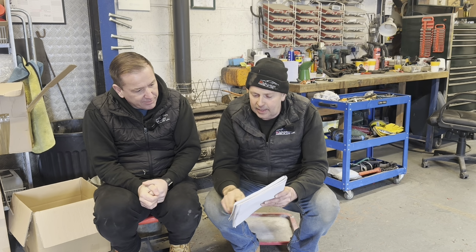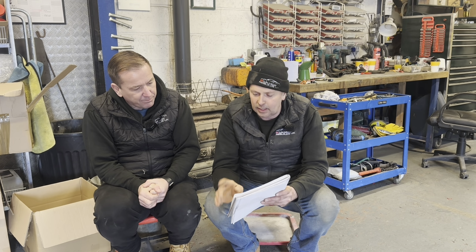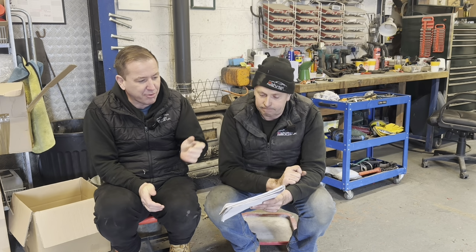Then we got MOT, £50. Valet, £30. And air conditioning gas, £80. And I think that is everything, Rob, which comes to a grand total of... An absolute bargain, I think so. £14,709.13 for a 2018 Discovery 5.